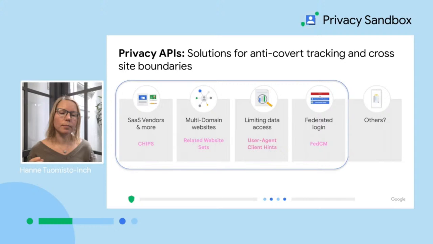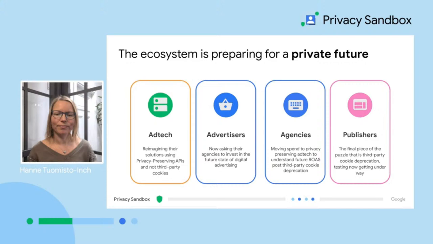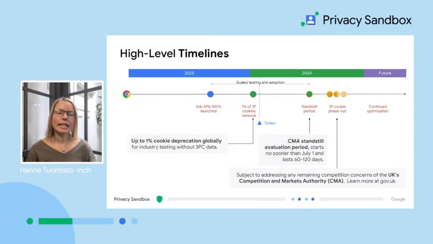For these privacy APIs, website owners are the main integrators of the technologies. They help strengthen privacy boundaries across sites and ensure online experiences continue to work when third-party cookies are deprecated in Chrome. We are approaching the utility testing phase of the Privacy Sandbox, and are helping everybody play their role — making sure that ad techs continue to reimagine their services with privacy-preserving signals, that agencies and advertisers invest in privacy-preserving solutions, and that publishers open up inventory to validate real-life integrations, enabling end-to-end testing for the ecosystem.